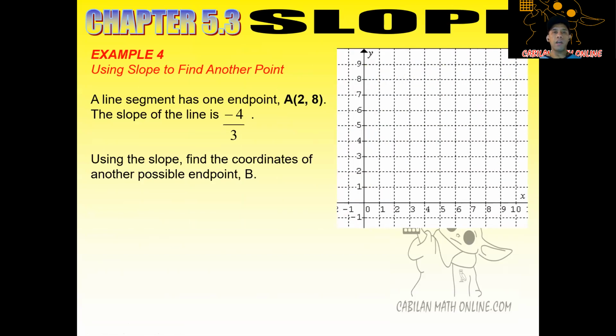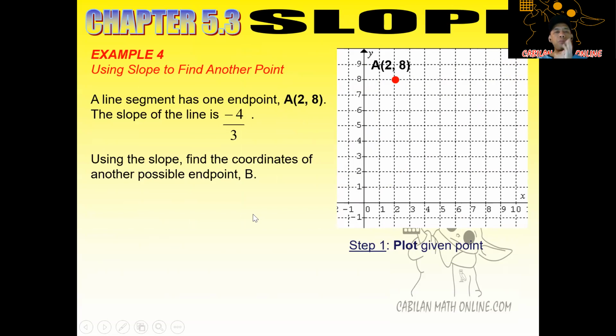All right. So step number one, what we want to do is to plot the point that's given to us in this question. So what we have here is a point of (2, 8). So that's going to be this point over here. As you can see, all I did there was go right 2 and then up 8. Okay, and let's label that just for reference there.